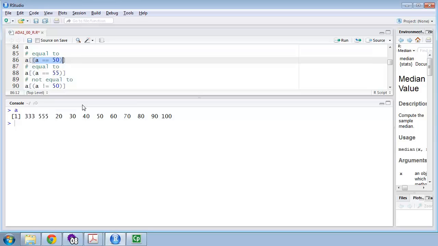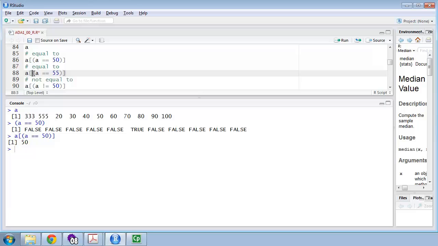I'm going to press Control Enter, and it is this one. This is the 6th element. And that is the number that I want to return from A. So that 6th element is the index that will be returned. That's number 50. That's a long roundabout way to get 50. Probably didn't need to do that.